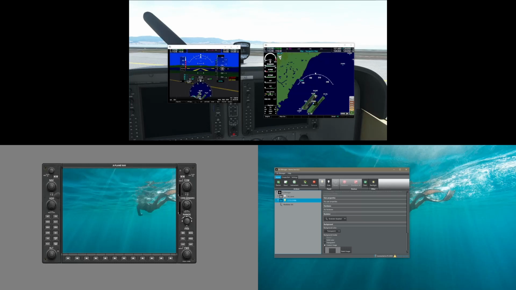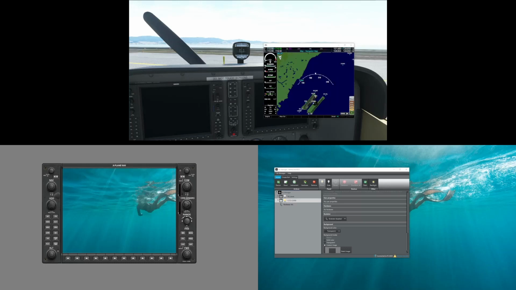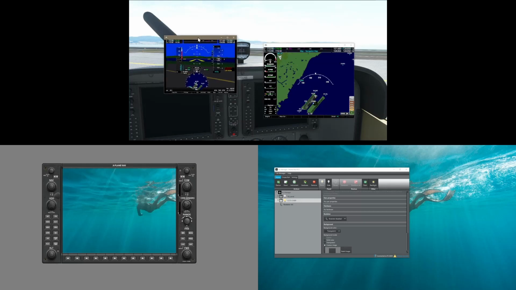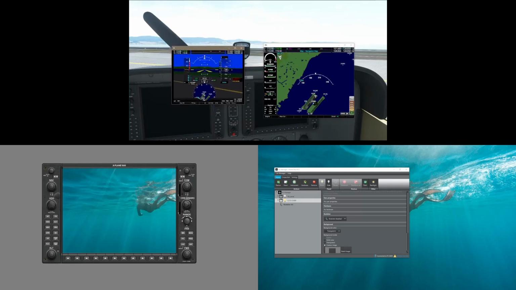So that's our G1000 panel that we've got running there now, and it's such a simple thing now to go up to the sim window, get our G1000 pop out that we popped out earlier, and we lay that over the window. Now, one of the steps I will tell you before we do that, it's exactly the same, but we'll go back to the settings that will make that step a little bit easier.